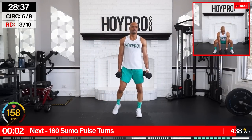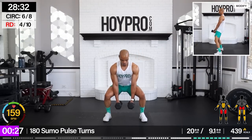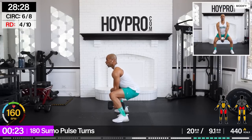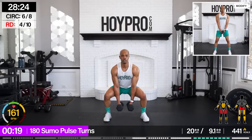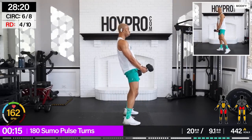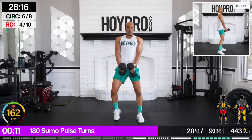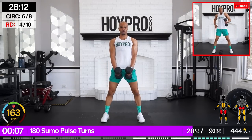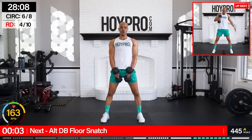Shake it out. Two more pulse twists. Let's go. Squeeze. Turn towards the left. Come on, hang in there. And pulse. Huffing and puffing. Keep it in the front. Down. Put those weights down.